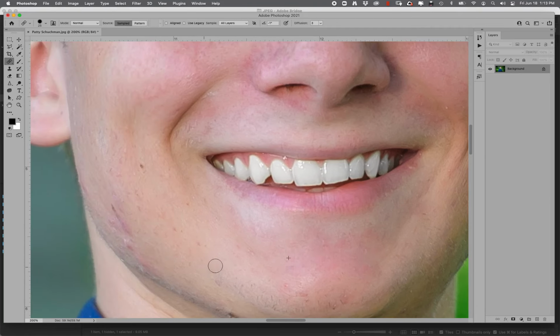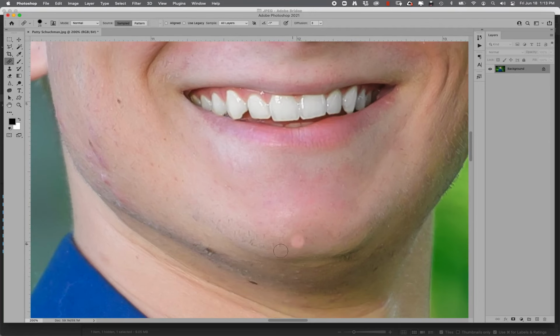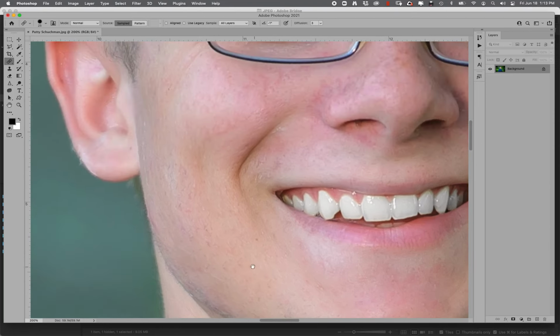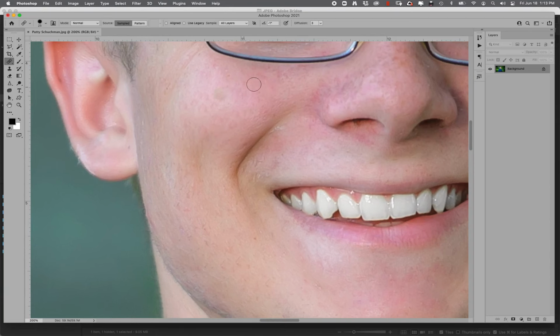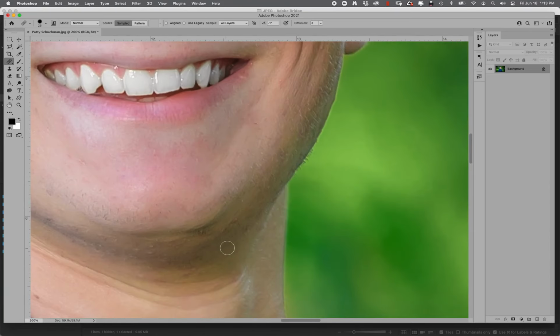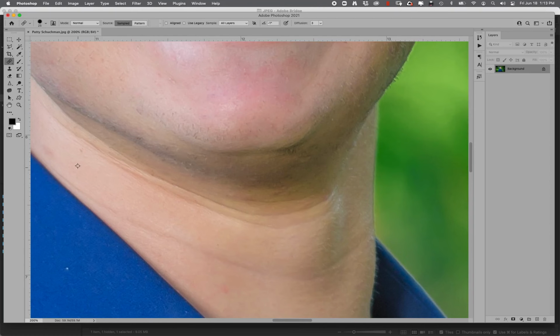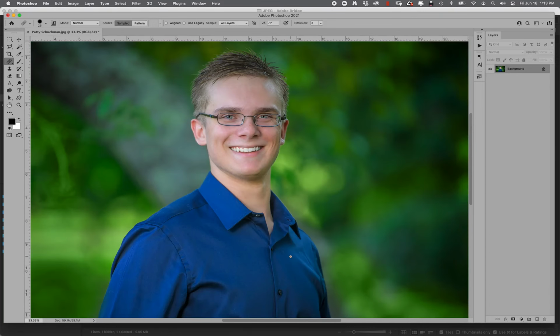All right, getting all his little bumps out, and right there, right in there. Here we go, these over here on the left side. Okay, that's starting to look much cleaner. Somewhere down in here is a few. His neck looks like... Okay, much better than it was before. Okay, very good. Let's take a look. Yeah, definitely smoother, definitely cleaner.